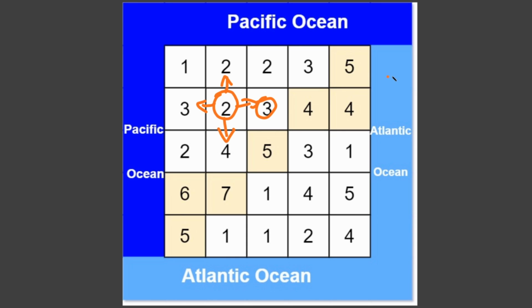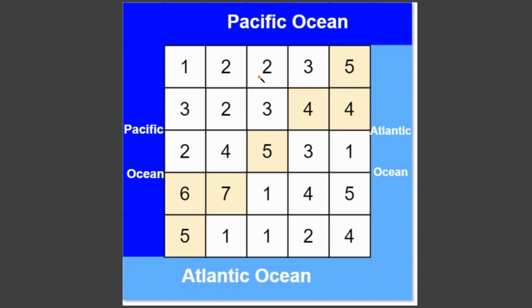And because there's a lot of repeated work, our time complexity would be something like O of n times m squared. Because our worst case scenario would be, let's imagine all of these being 1s, then we will have to do DFS for every single one multiple times, and that would be O of n times m squared. Because we would go through every node and edge while traversing the graph.